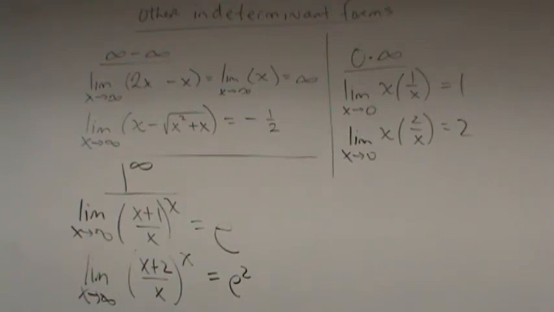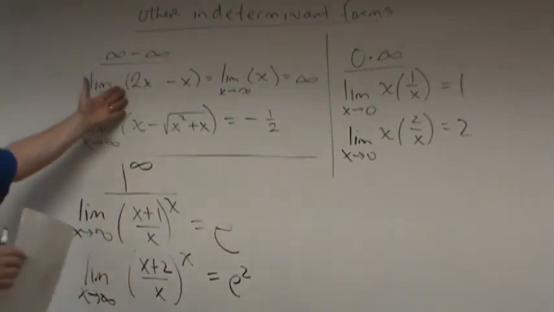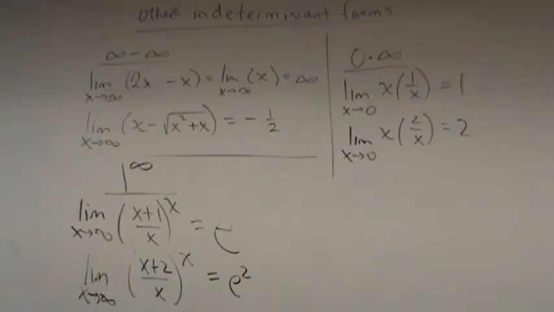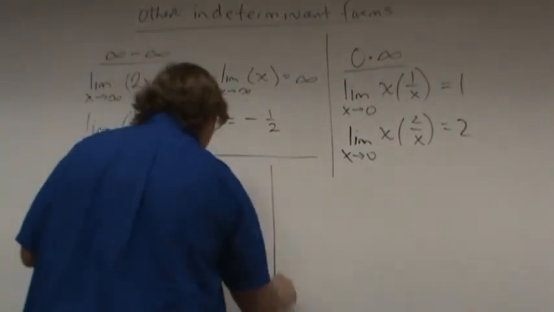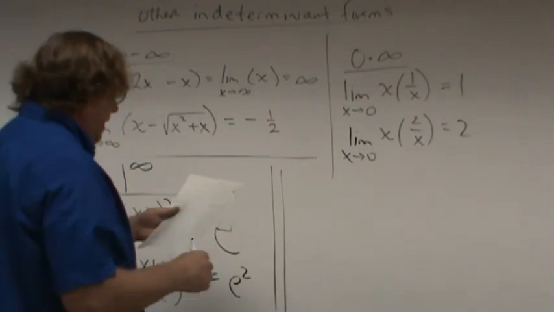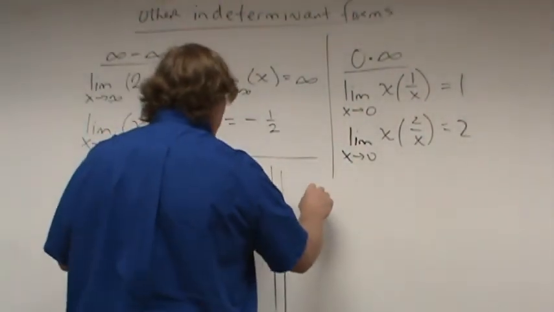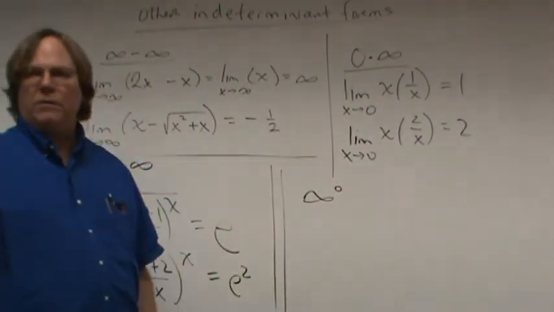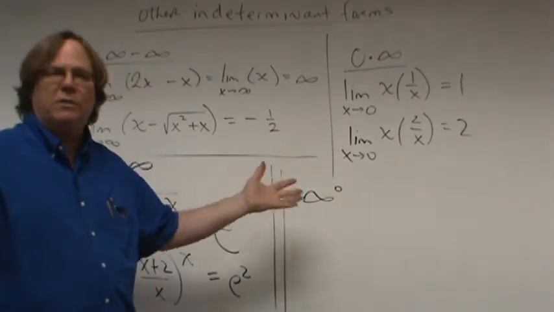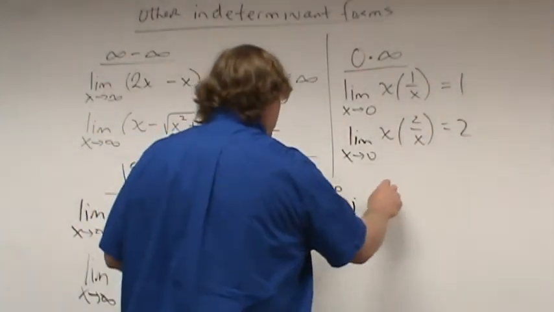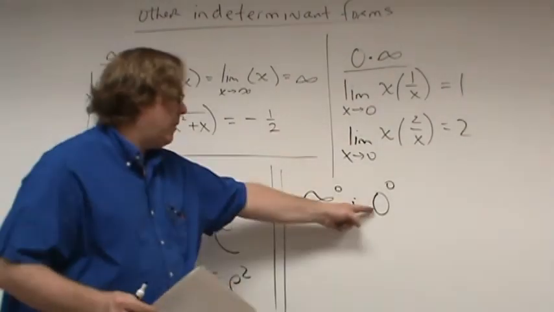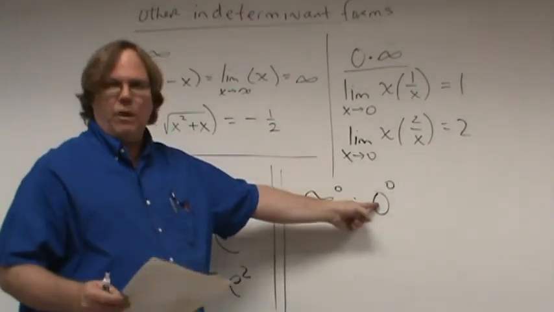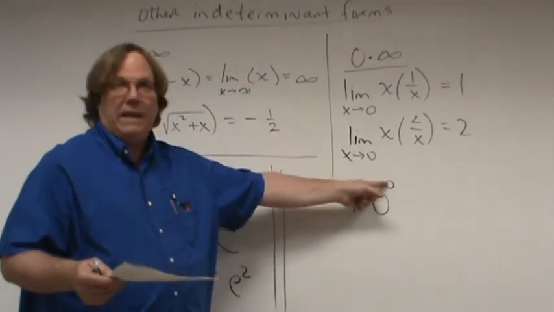I want to tell you, our goal in using L'Hopital's rule is to deal with all the indeterminate forms and figure out what they are algebraically. Now, there are some other indeterminate forms. I'm not going to give you examples because I think you get the message. Infinity to the 0 power: infinity to any power is infinity, but anything to the 0 power is 1. So which is it? Well, it depends. And another one is 0 to the 0 power. 0 to any power is 0, but anything to the 0 power is 1. So which is it? It depends how 0-y this 0 is and how 0-like this 0 is.